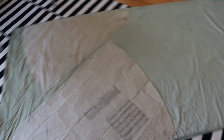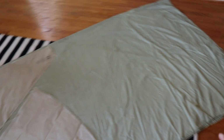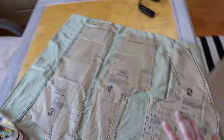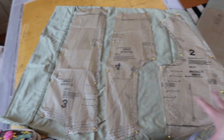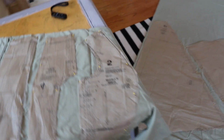I just don't know if that's possible because I do need a little bit of room over here to cut out the rest of my lining, but over here on this like king sized pillow, I have most of my bodice pieces. And then for the rest of it, I'm gonna use it for my lining because the top is going to be self-lined and probably have some interfacing in it to give it some structure. We'll see how this all works out.